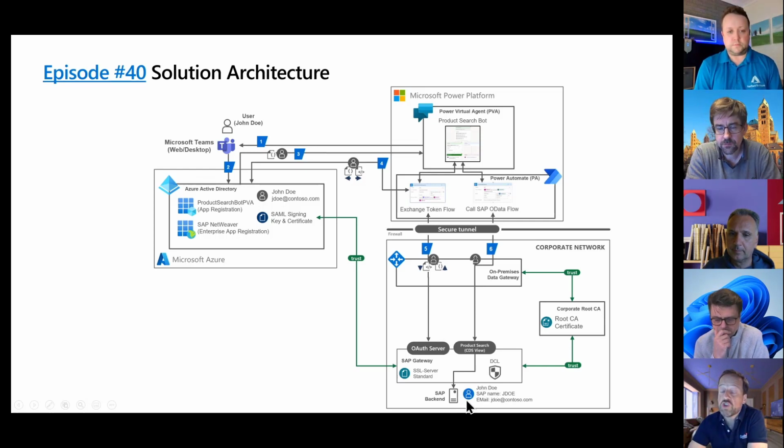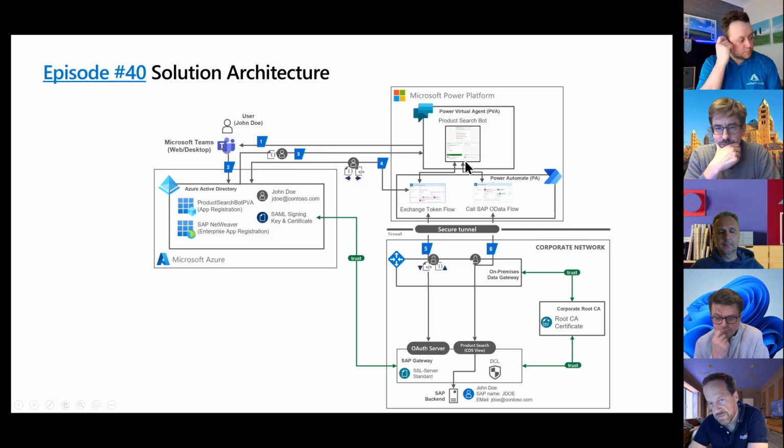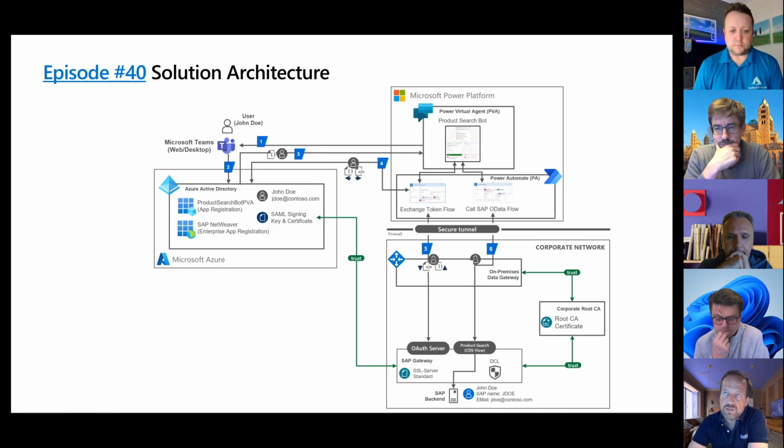The backend system will ensure that this search operation runs only under the permissions of that logged in user that initially logged in here in Teams and has been propagated with this mechanism all the way to the backend system. So that search operation will only return products from the product catalog the user has access to, and then finally shows those products based on the search term that the user entered in the product search bot to the user.